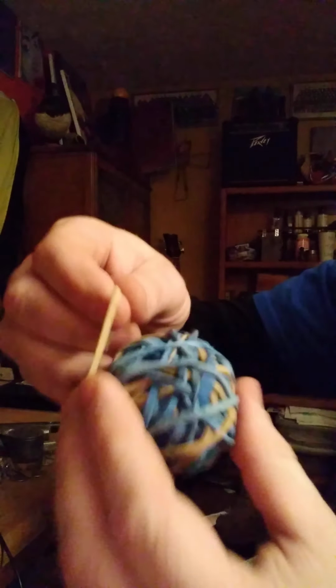And I'm gonna take this back to work, because I don't wanna steal. These aren't my rubber bands. But the one work doesn't have rubber bands, so I'm taking the rubber band ball there, and I'll have lots of rubber bands over at the other store. So I work there in the morning. But I got plenty of time to put rubber bands on this rubber band ball.